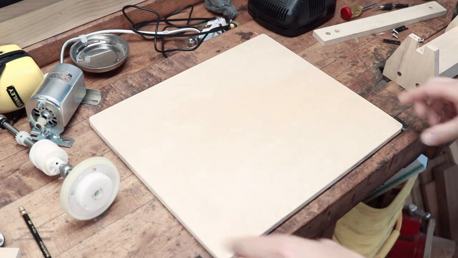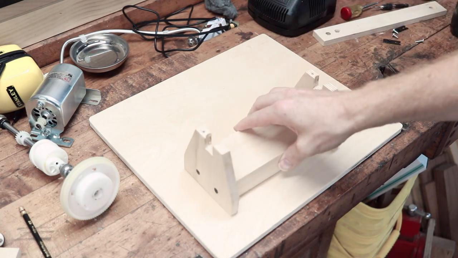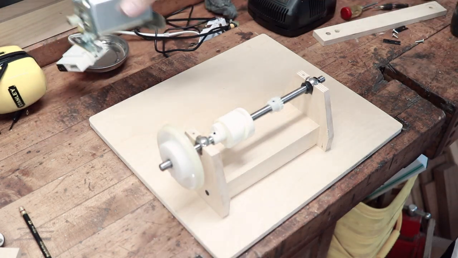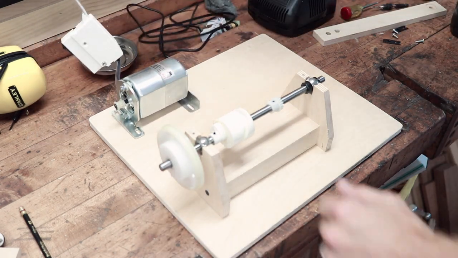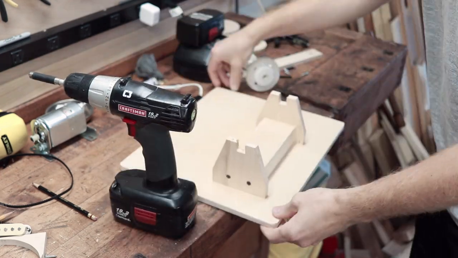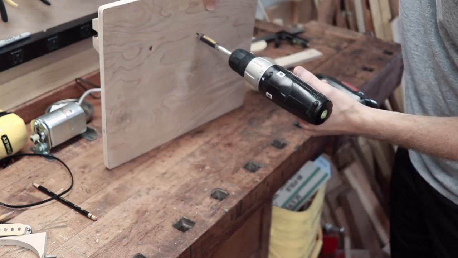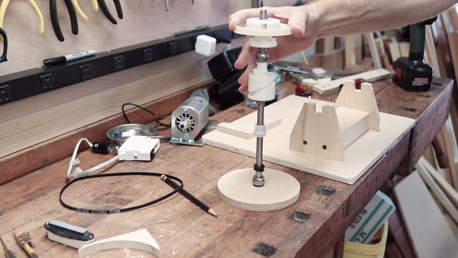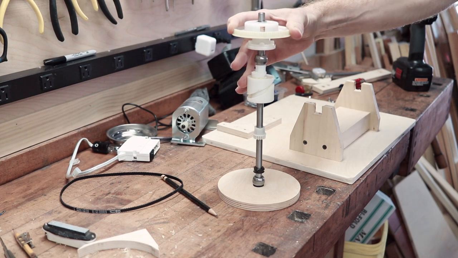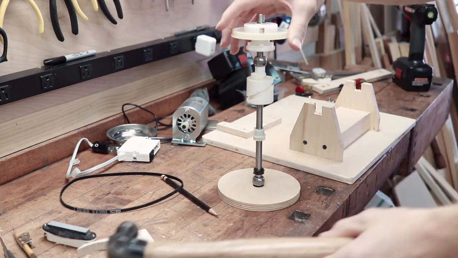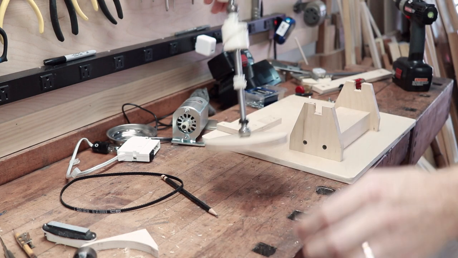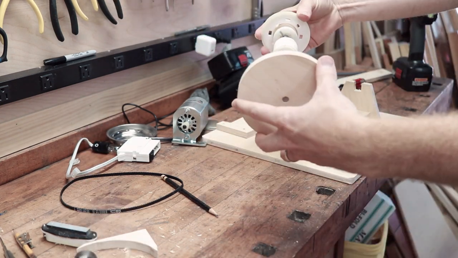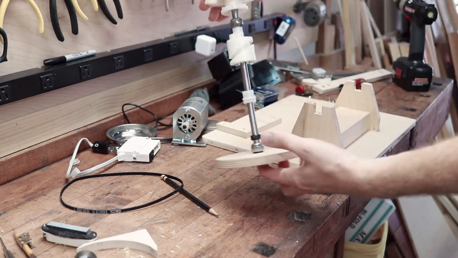Next I found a piece of plywood that would work for the base of the machine. Now mine ended up being about 12x14 inches but you really just need something that's going to be big enough to hold all of the components down. So then I could lay out where I wanted the main drive shaft and screw that into the base from underneath. Then I had to rather inelegantly pound the drive shaft into that undersized hole on my disc that will hold the pickup. Now this isn't the greatest way to make sure that it stays perfectly true to that face and perpendicular. But thankfully you can kind of bend it after the fact and mine wasn't too far off as long as that hole ends up being pretty square.